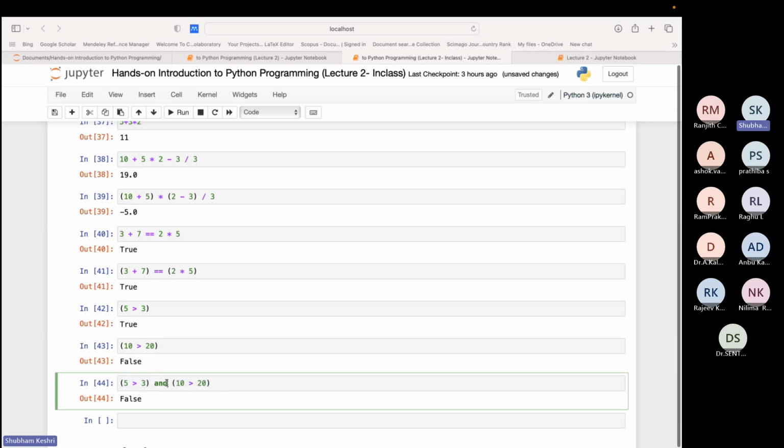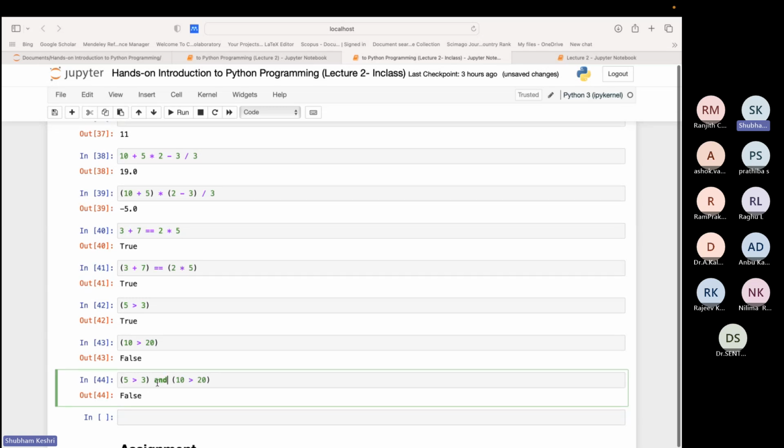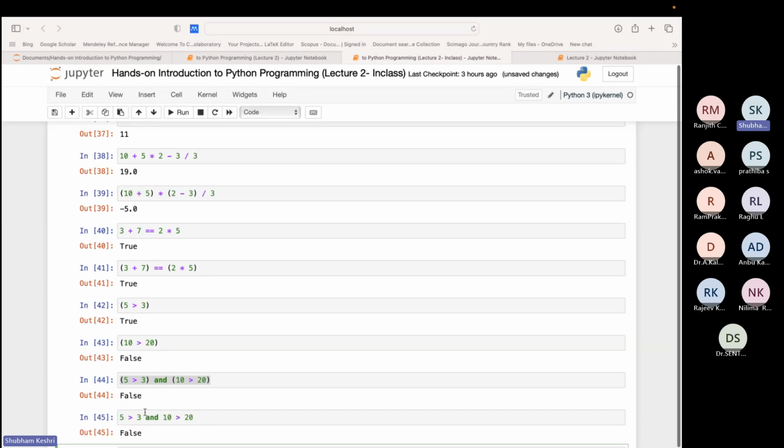How and works, I will give you the working of and in a later bit. Just see that this and has the least precedence. This is evaluated first, then this is evaluated. These two are evaluated, and at last and is evaluated. So even if you don't give the parenthesis, it should work. I hope so. It should work. Yes, so it is working.